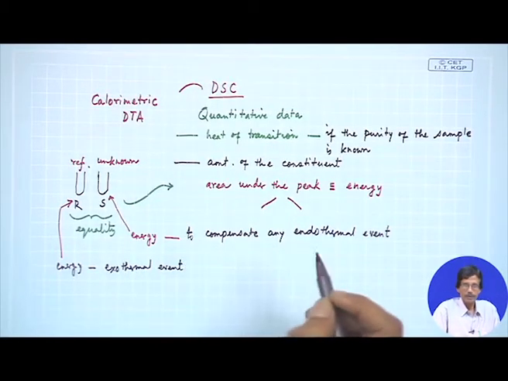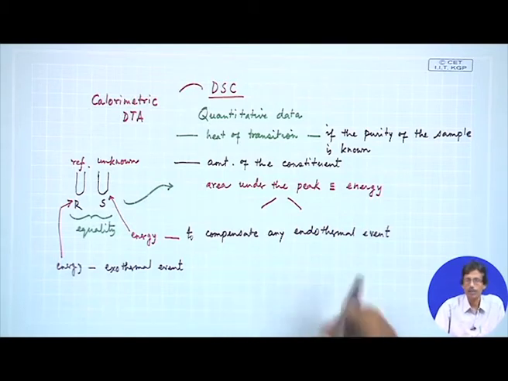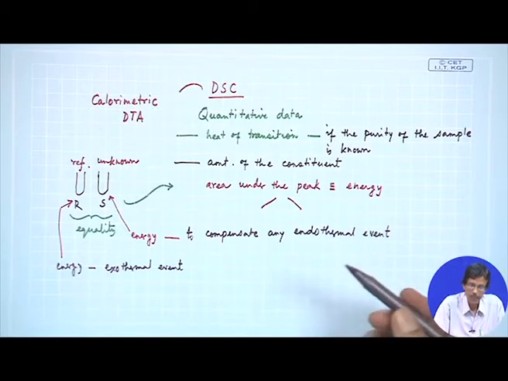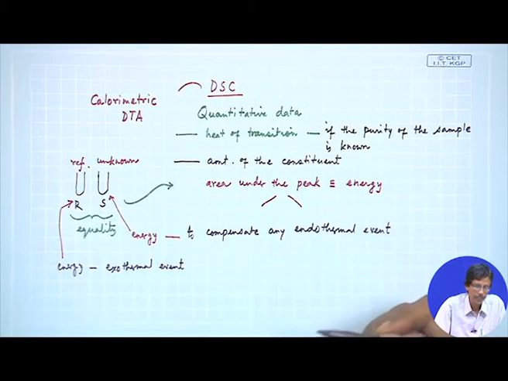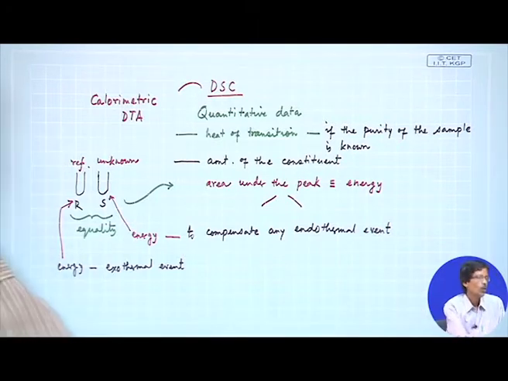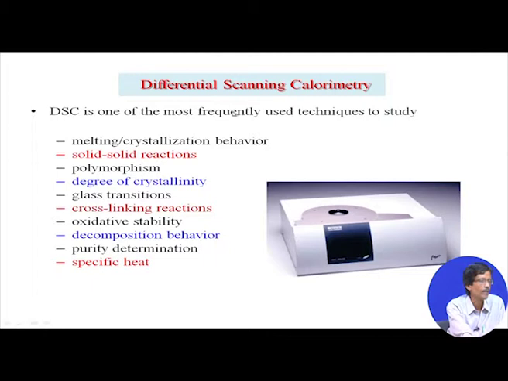So, these two events, whether you have an exothermal event or an endothermal event, can be monitored very nicely for a large number of reactions which are triggered by a change in the temperature of the medium which we keep in the furnace. So, the most interesting thing is the solid state analysis. Solid state material, any powder to polymer to rubber, can be analyzed very easily, and we can study those things for their melting and crystallization behavior. This melting and crystallization behavior is very important, because melting is a transition process where solid is going to the liquid or the molten state.